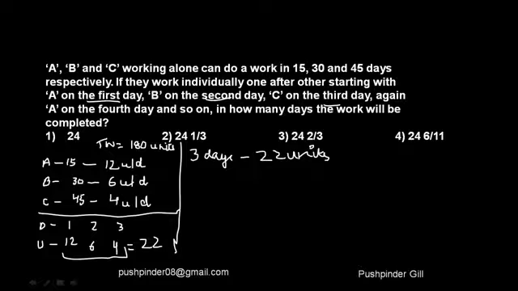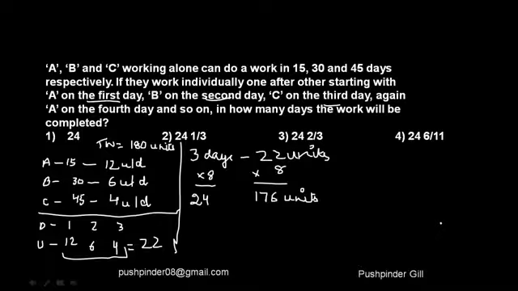Now we have to go close to 180. So let me just go ahead and multiply by 8 here. 8 times 3 is 24, so in 24 days, 176 units are finished. If my math is right, yeah, it's right. So 24 days is taken by them to finish 176 units.